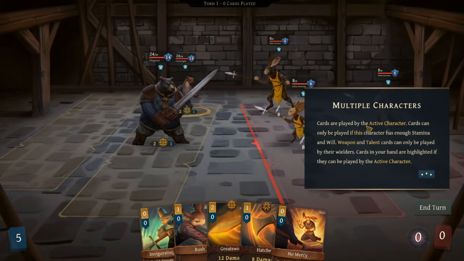Okay, multiple characters. Cards are played by the active character. Cards can only be played if this character has enough stamina and will. Weapon and talent cards can only be played by their wielders. Cards in your hands are highlighted if they can be played by the active character.